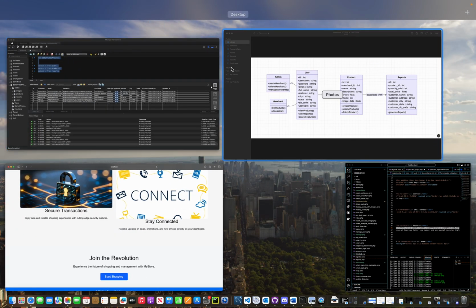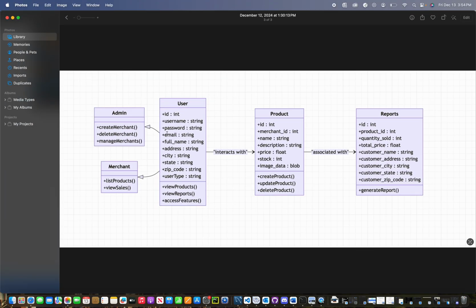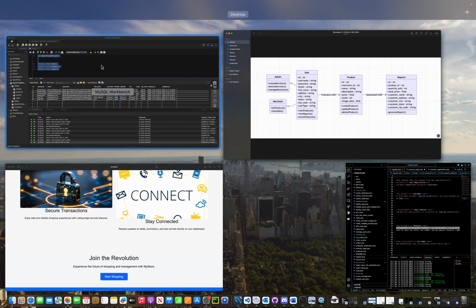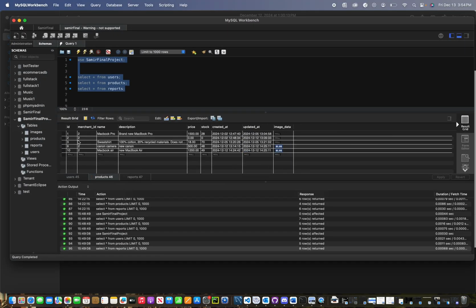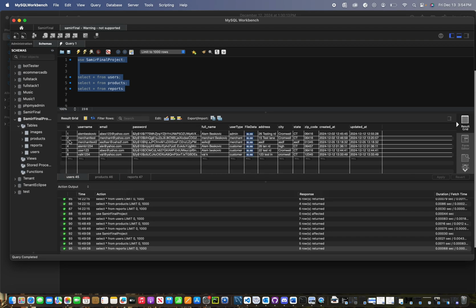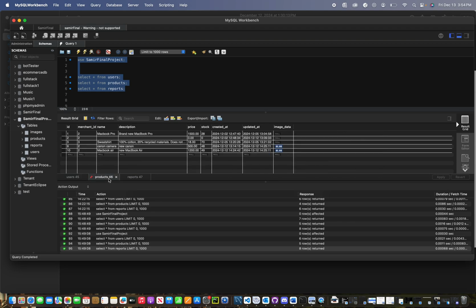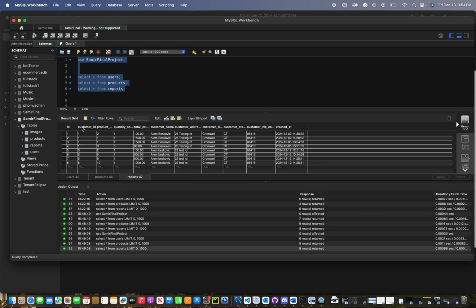That's everything to show. This is just a diagram that we made. So how it works is there's 3 tables. The user has an ID. That ID is used in the products of that merchant. I think it's better to explain here actually. So this ID right here, as you can see, this is a foreign key to the primary key of the user ID. So you can see that user ID 3 is a merchant, and user ID 3 is right here as well. So he's selling these products, and then it creates a merchant ID for them as well. And then that merchant ID is used in here for these IDs.